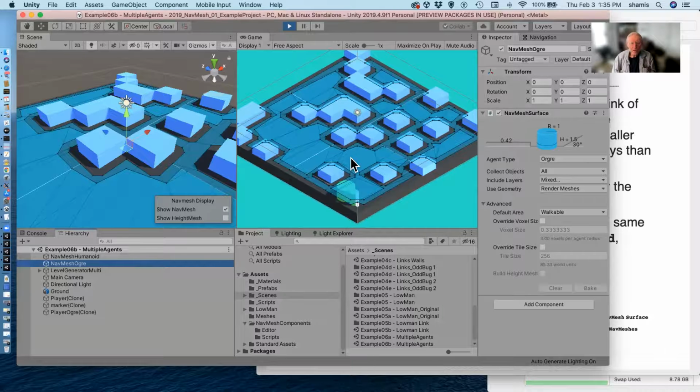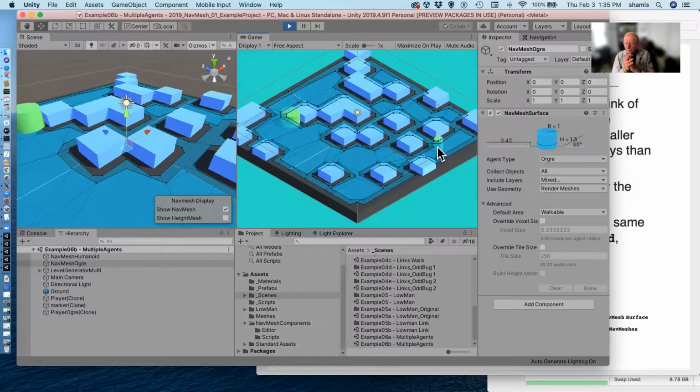And so when I ask my characters to move around here, notice the humanoid took the shortcut through there, but the ogre had to go around. And over here, my humanoid is going through the narrow passageways, and the ogre can't actually get there. There's no actual path that the ogre can use to get to that particular spot.